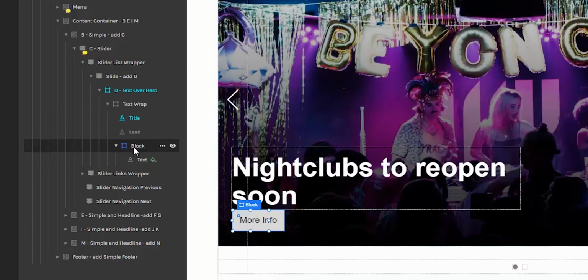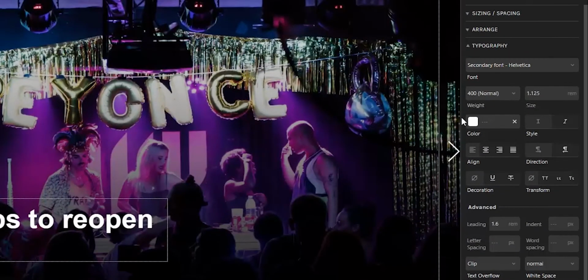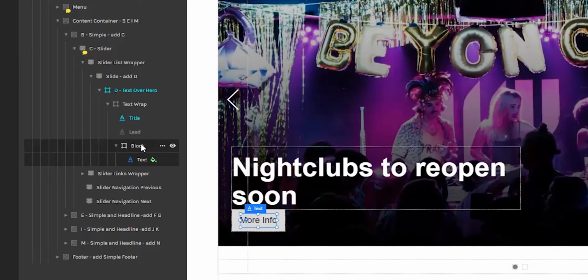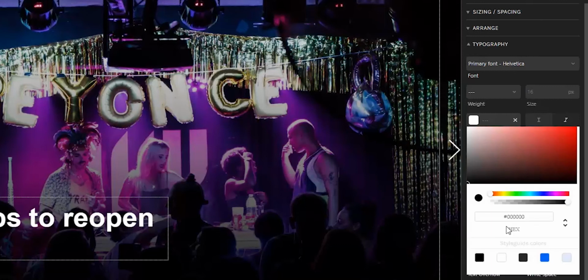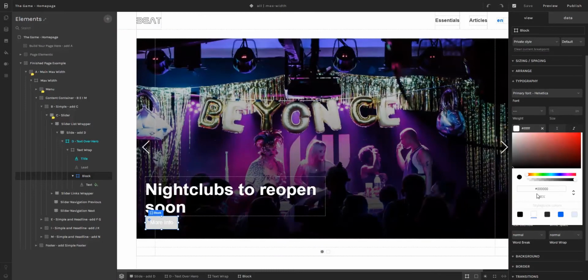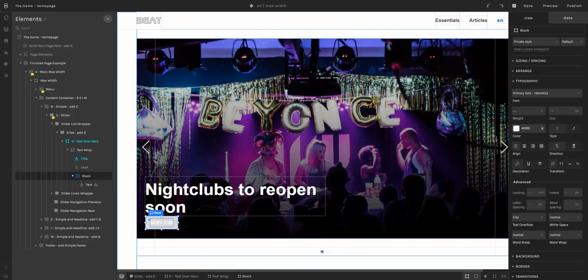If I alter the text color here, the text element that sits within this block will also be affected, and the same text color will be applied so long as we haven't previously applied a text color to this element. If I select the text element, I can see that no color has previously been applied to this element, so this text element will inherit its parent's element color. So I'm going to reselect this block and add in Typography in the View panel. We're going to change the color to white, which can be found as the light color in our style guide. We can automatically see that the text element's color has been changed.